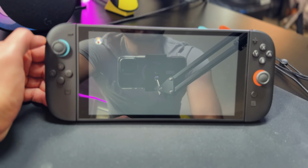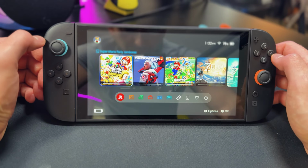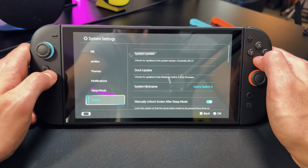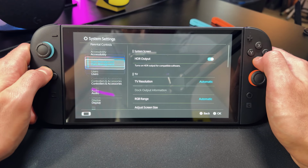However, I am disappointed in Nintendo for their user interface. It's basically the same as the Switch. But really though, it's just lacking some different aesthetics. We still have no menu music and no custom themes outside of the black or white, and the design is just far too similar. But I do actually love the new sound effects.